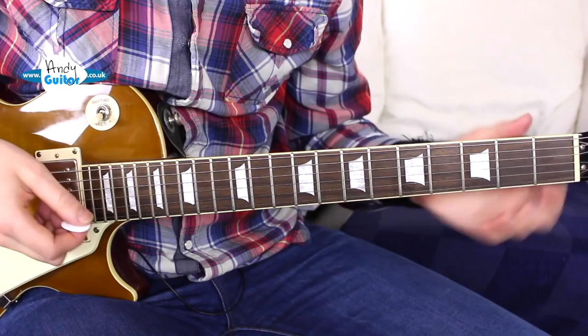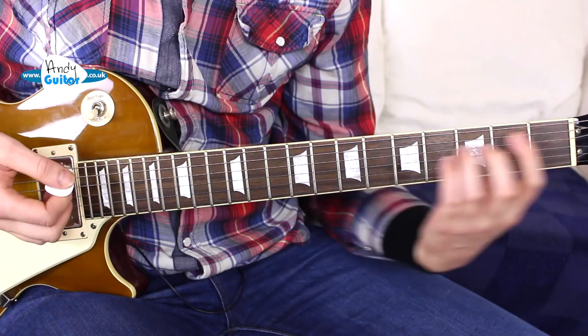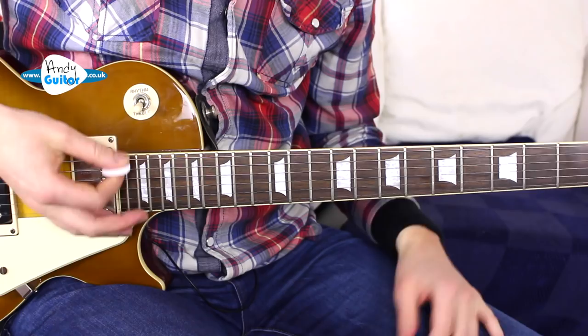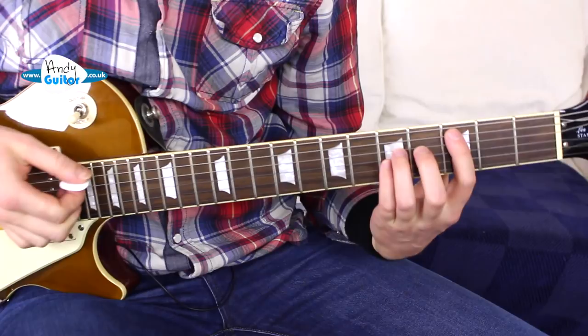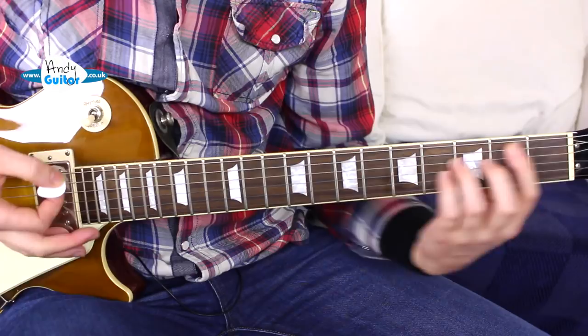And that would happen again, but it's most important to have total silence in between each one of these chords, which makes this great for beginners. And we're not lifting off to change — we are very much sliding over the strings, but then it becomes even more important when we slide, just sliding along the strings like this, to have complete silence by laying your hand very lightly but touching all the strings. So that one last time: 1, 1, 2, 3.